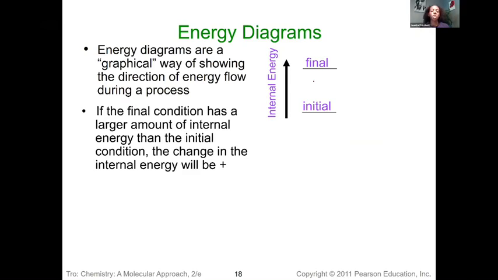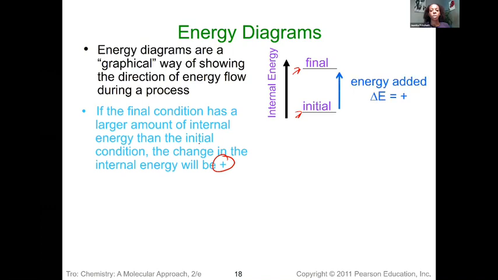So if we have this situation here, like you see on the right, where the initial amount of energy is here and the final amount of energy is there, well, if we were to take the final minus the initial in this case, we would end up with a positive change in that energy value. So we would say that some energy has come into the system that I'm studying for it to go up. So the energy change would be positive.